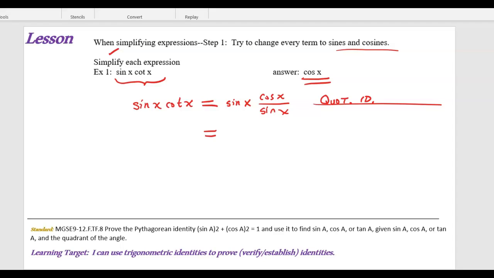And then here's where a lot of teachers want a lot more detail or a lot less detail. I'm saying this is just simplification. Sine of x times anything over sine of x, the sine of x values divide out. And this simplifies to cosine of x. And how do I know that? I just simplified. I mean, you can write a lot of different words there. I reduced the fraction, I multiplied, I divided out sine of x, but we simplified. That was algebra. There was no trig involved in that. That was just an algebraic expression that we simplified, and then I always drop my little square.